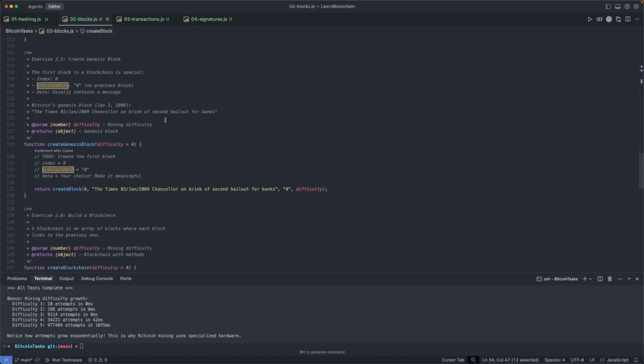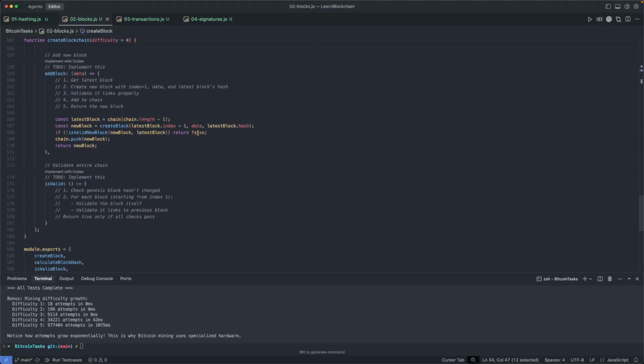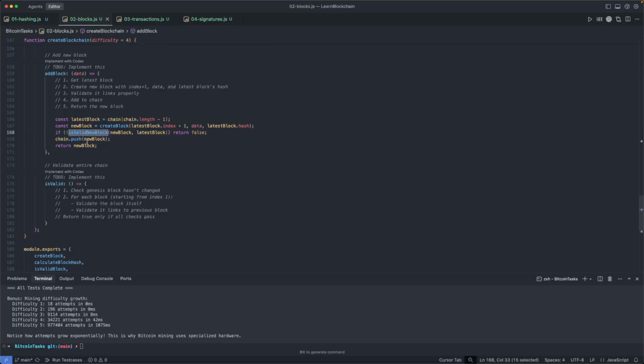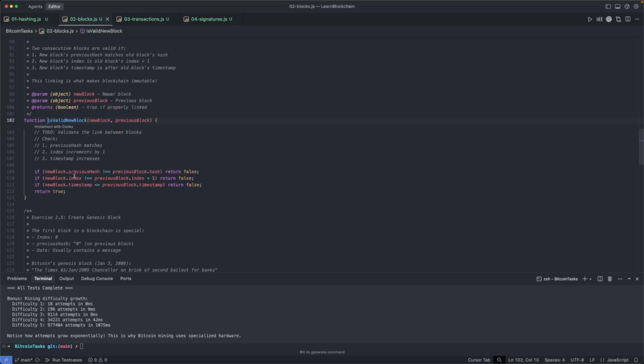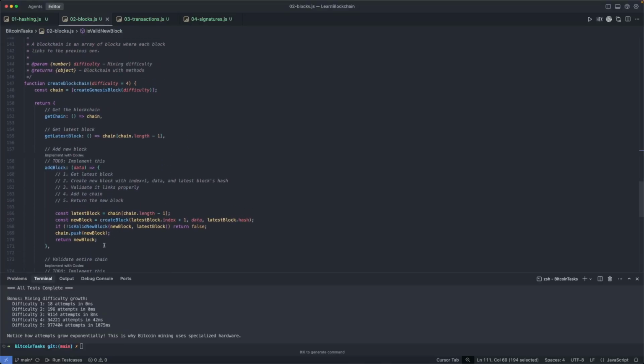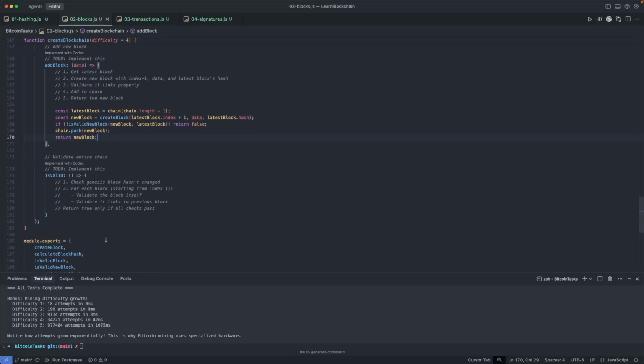We don't need to put in the difficulty, it's just set to 4 by default. And we check if this is a valid new block. This just does these checks that we looked at earlier. Make sure the hash, index, and timestamp all match up as they should. So we make sure that's good, and then we push this to the blockchain, and we just return the new block to show that it's good.